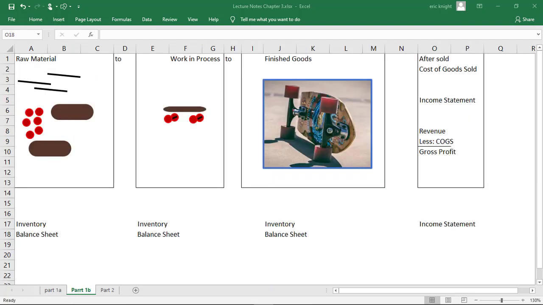As you may recall from the last lecture, we're going to look at converting the raw material needed in skateboards into the final skateboard that we plan to sell. Now you don't know the profitability of the skateboard until you figure out the cost of the skateboard that you manufactured. So to figure that out, you take the raw materials and run them through the process of manufacturing. When you're finally finished, you have the finished good. Once that good is sold, we can figure out the profitability.